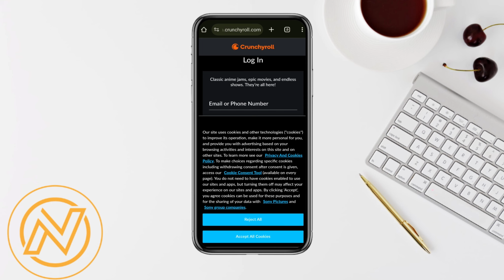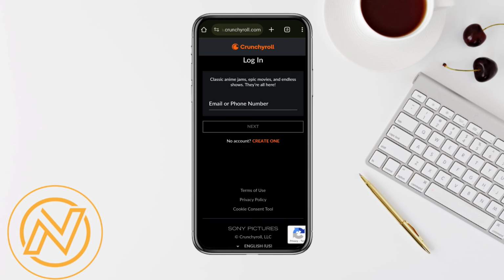and now it will redirect you to the page basically on the Crunchyroll's official website, where you have to enter your credentials in order to log in into your Crunchyroll's account. And after that you will be able to see the option called continue in order to successfully connect your Discord account with your Crunchyroll account. Just simply click on that and your account will be connected successfully.